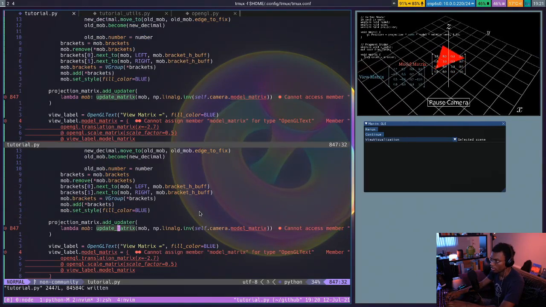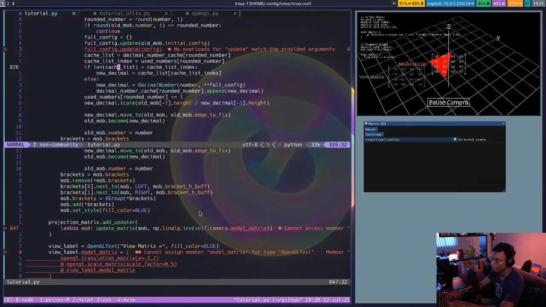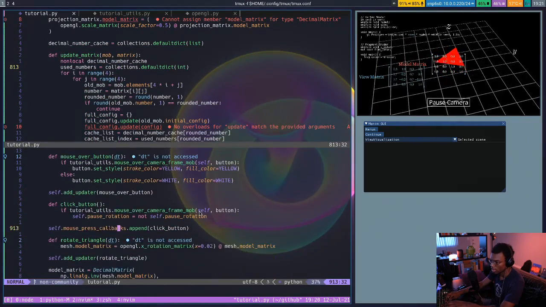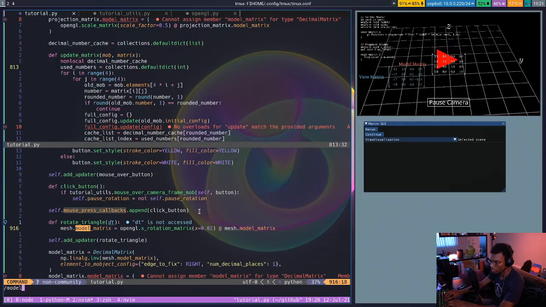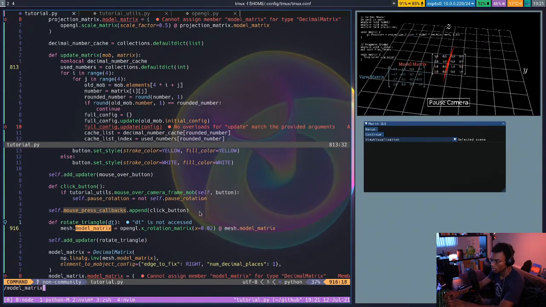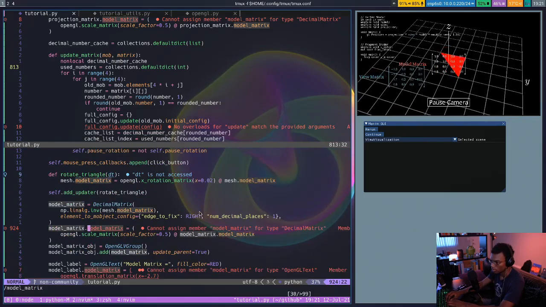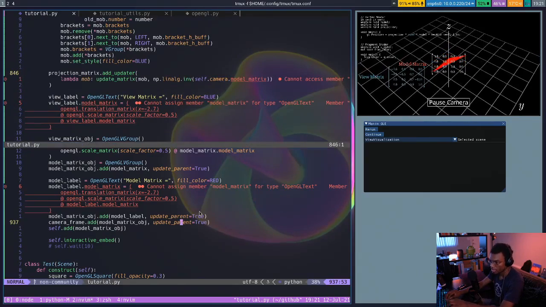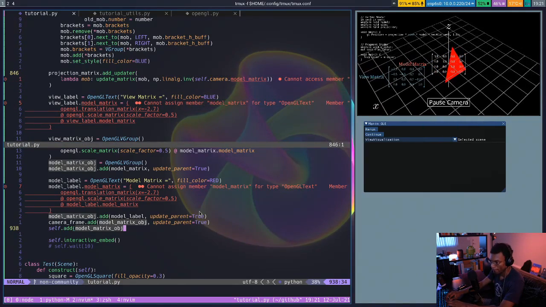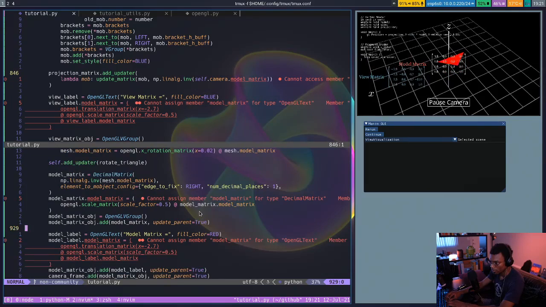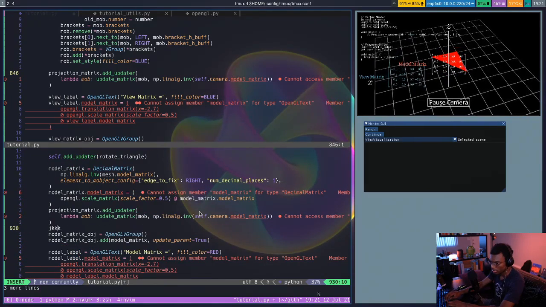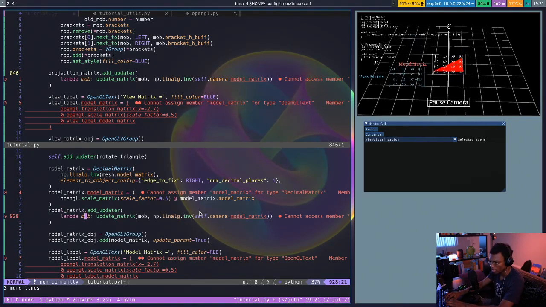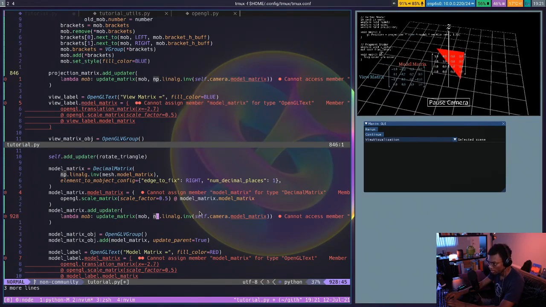So that means hopefully, if I'm lucky, I can come down to the model matrix and add in an updater just like this. Model matrix here. Add updater lambda on mob, update matrix mob.